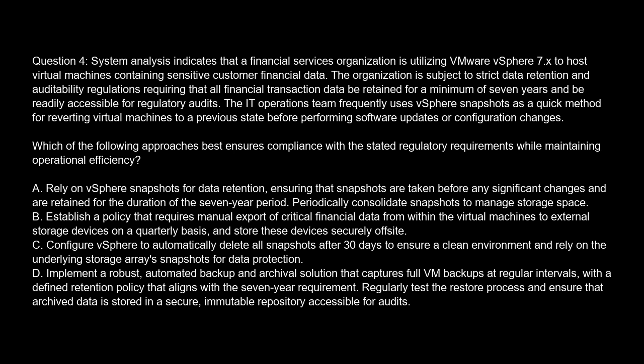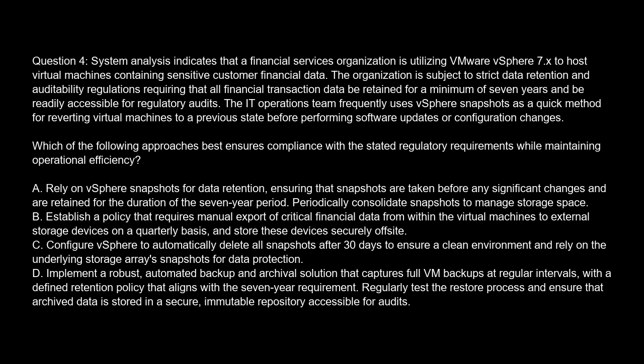Option A. Rely on vSphere snapshots for data retention, ensuring that snapshots are taken before any significant changes and are retained for the duration of the 7-year period. Periodically consolidate snapshots to manage storage space. Option B. Establish a policy that requires manual export of critical financial data from within the virtual machines to external storage devices on a quarterly basis and store these devices securely offsite.